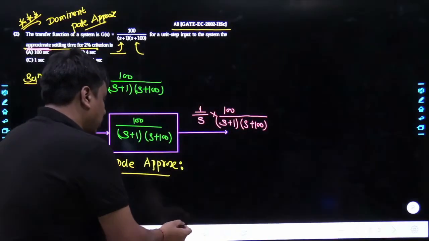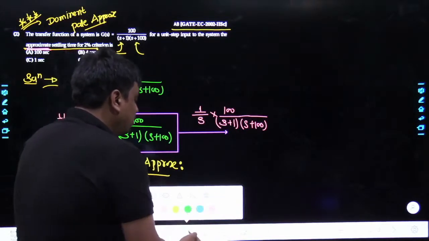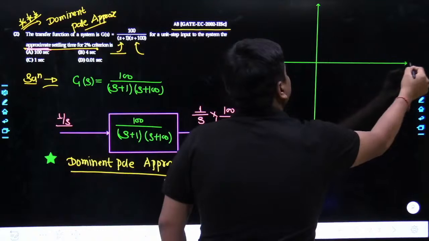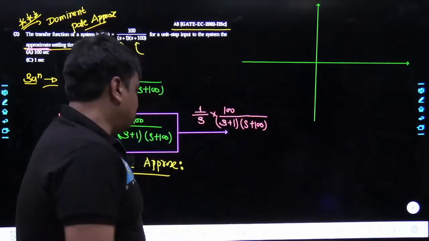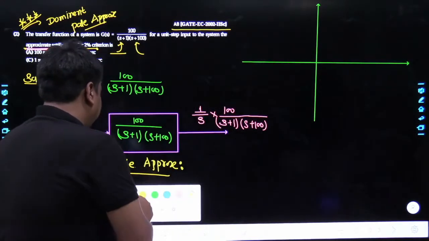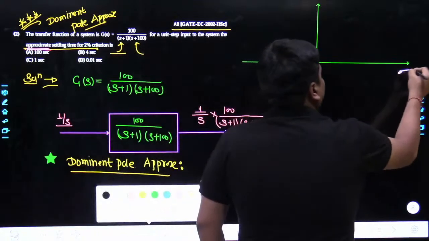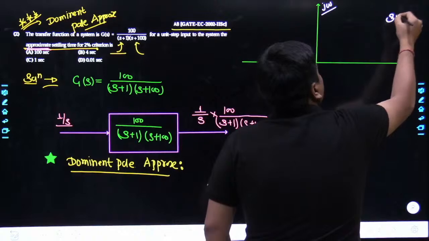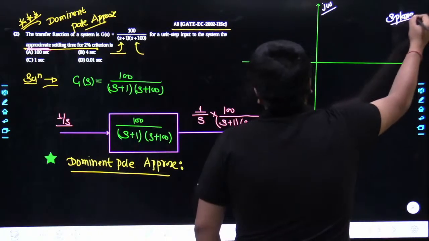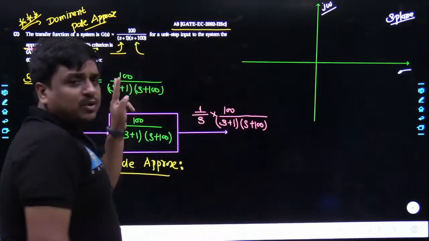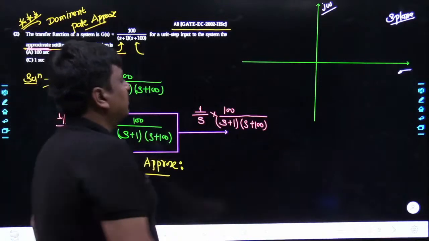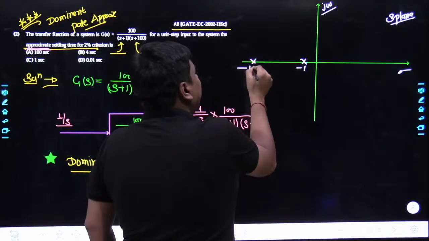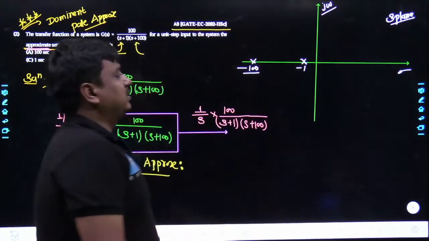If I would like to draw its pole zero diagram, for that I need to take an S plane. So I have taken an S plane. May I know what used to be the imaginary as well as real axis of the S plane? The real axis used to be the sigma axis, and similarly the imaginary axis is dedicated towards the j omega axis. It becomes your S plane. Now you can see very well how many poles you had: two poles. The first pole is kept at -1, and the second pole was kept at -100.